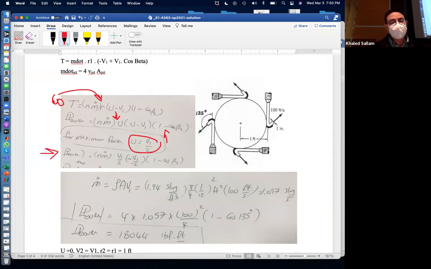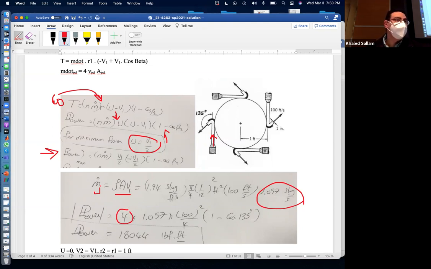Okay, and that's what we used in our homework. Of course, you need the m dot, and the m dot is a piece of cake. It's rho A V, right? And V is what? The V jet leaving here, and the area is from the diameter of that jet, 1 inch, right? And the rho is rho water. So we can just say this is m dot jet, really, and because there are 4 of them, he multiplied by 4. That's what we did in the homework. Questions about the homework? Do we understand the homework?